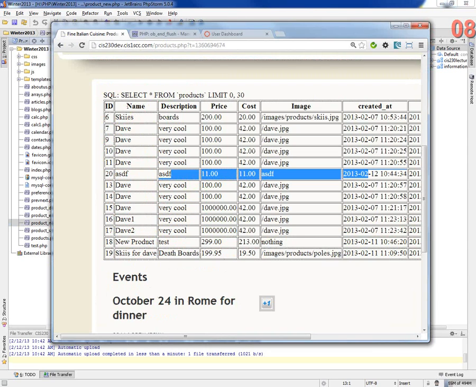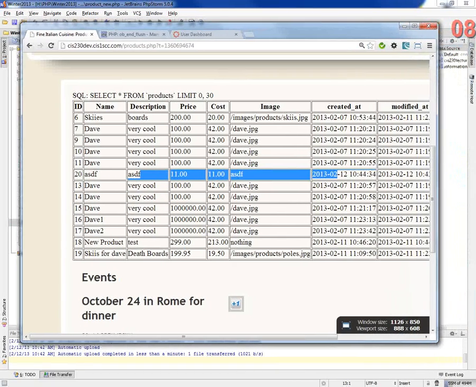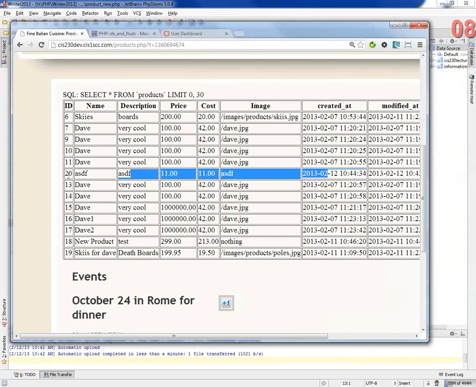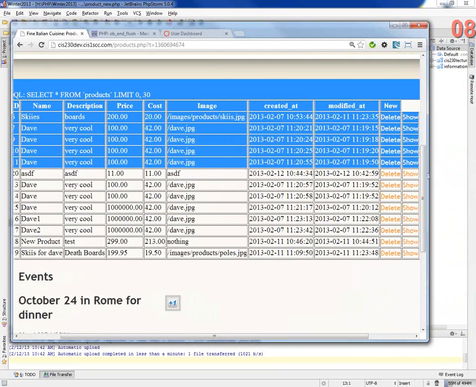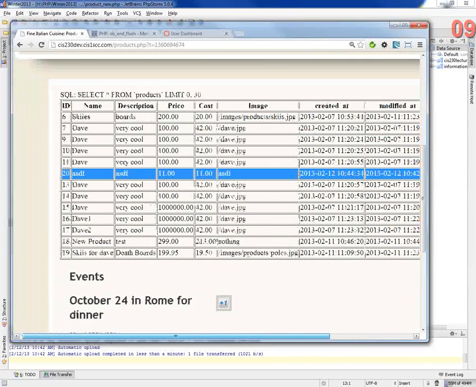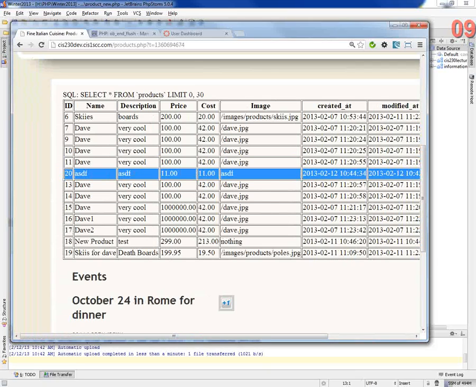All right, one thing while we're here, notice that new record got put in the center of my data here. Why? Why is this not outputting it in numerical order? That's exactly it.